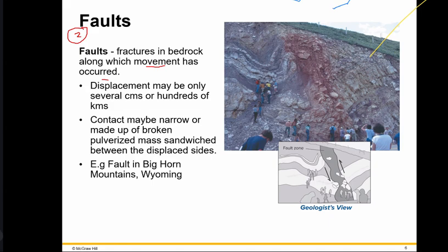So, for instance, what you see on the screen here is a fault zone, and this is the fault zone highlighted in this red patch, if you like. So that is a fault zone. And you can see the schematic drawing here. You can see that there's an arrow going down here, another arrow going up. Can you see that? Yes, sir.